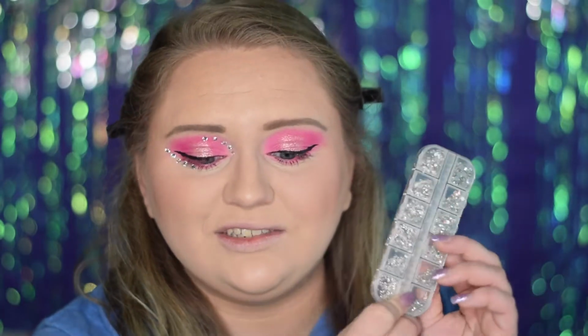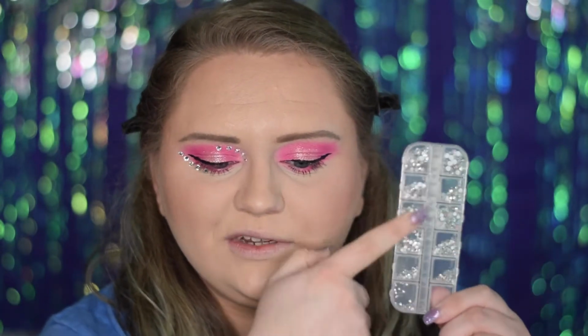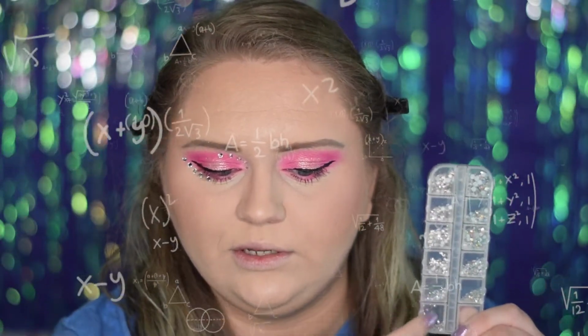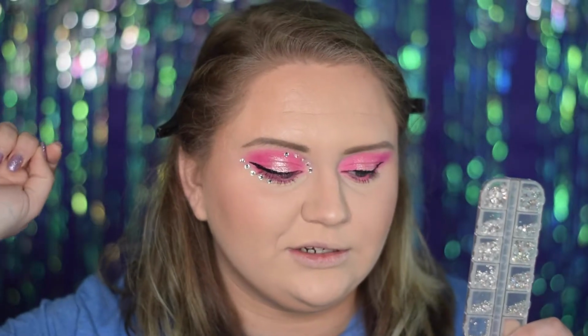We're gonna continue expanding our horizons on this channel in the realm of specifically shiny objects. So yes, I added some rhinestones, and I'm going to show you guys how I did that. So I bought this rhinestone kit on Amazon, and one side is more rainbow reflective and this side is more classic diamond shiny reflective. And so I went with the big ones on this side, and it's a kit of like 12 different ones. And then there's also another kit that came with it that was 12 different colors, but it didn't have a colored one that I liked as much as I liked just the classic diamonds on my eyes look. So this is what I'm using, and I'm gluing it on just with my Duo lash glue.